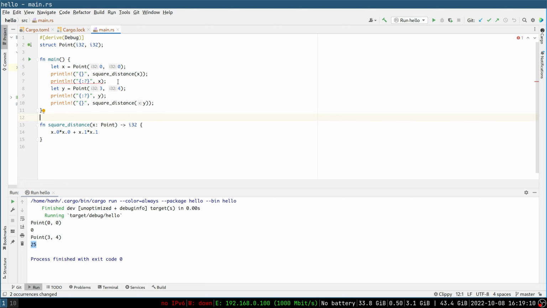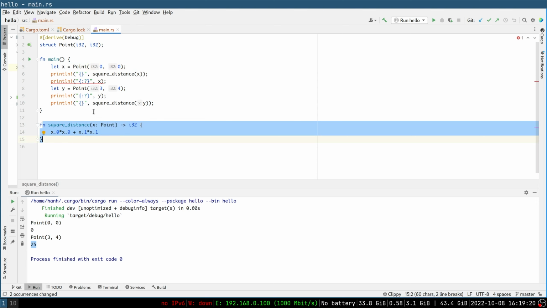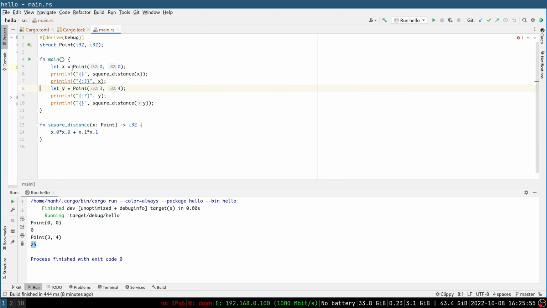Moving the value means that the ownership of the value x goes into this function, and then once this function owns this point, the caller cannot use it anymore. We need to remember that when we have a statement like this, it means that somewhere in memory there's a point, and x is now an alias for this location.